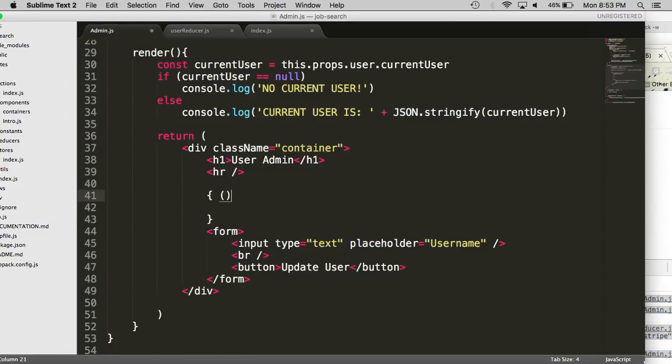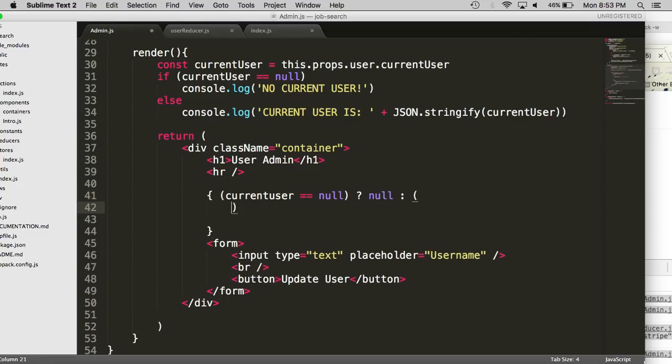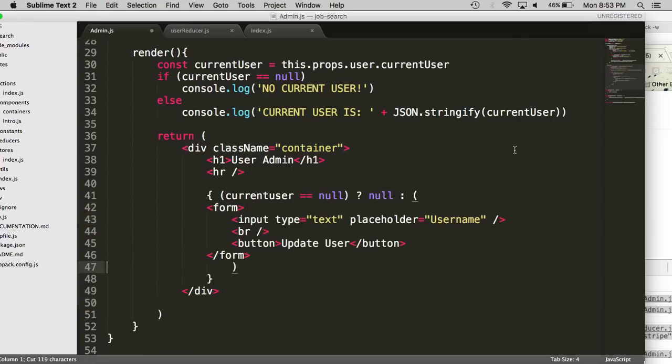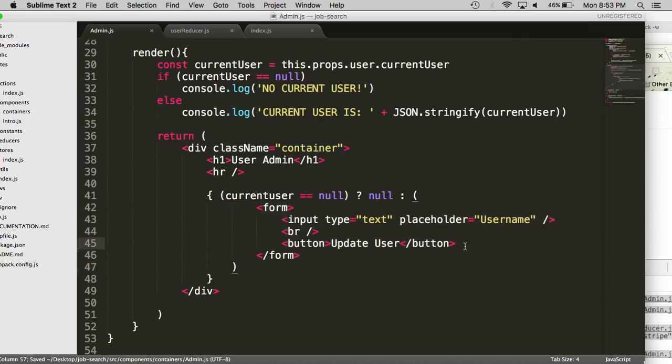Current user equals null. So here I'm setting up a simple ternary, which basically says if there is no current user, don't do anything. Just don't render anything. Makes sense, right? So what should happen is for a split second, we see a blank area, and then it'll populate with the form.